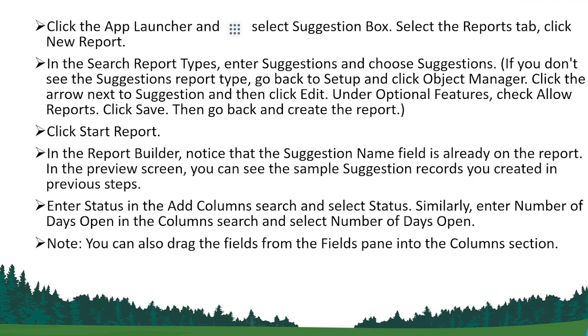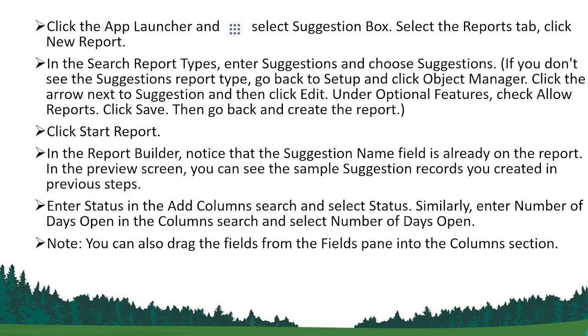Then when we have to select a suggestion box, there is an app launcher that is represented by this sign, and from there we are selecting the report tab, and then we are creating a new report. While creating the new report, we also want to select the report types. So we have the search option available. In the search option, we are selecting the report type, and then we are entering the suggestion, whatever is required by the user, or the suggestions which are already pre-existing.